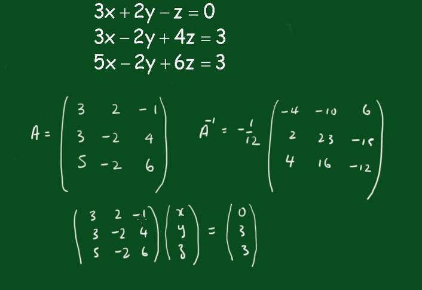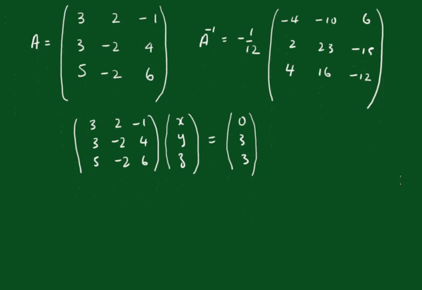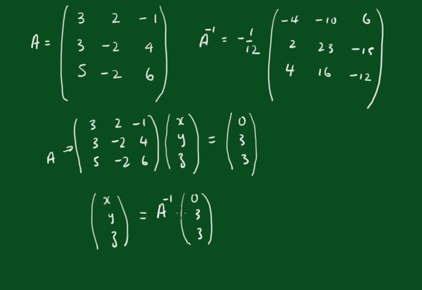Now if you look at that row by that column it will give you this line, which is equal to 0. And this row by this column is this line, which equals 3. And finally, this row by this column multiplied together will give you this line, which equals 3. So we've set up the equations in matrix form. Now, the next step is to say that x, y, z must equal, now we'll call this one, remember, A. There'll be A inverse times 0, 3, 3. Bit of matrix theory I've skipped there, but you can see the logic of it.